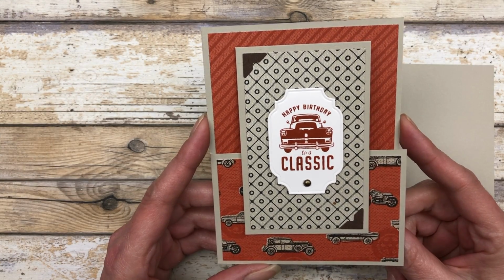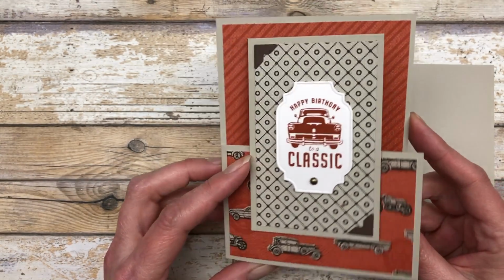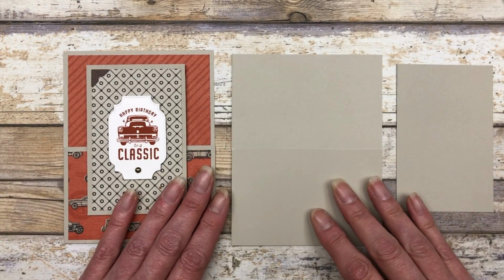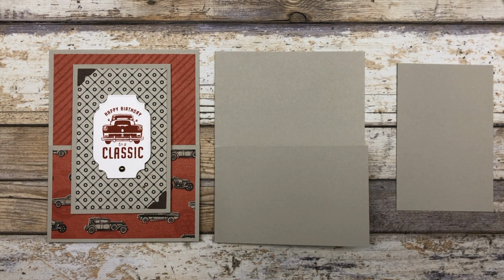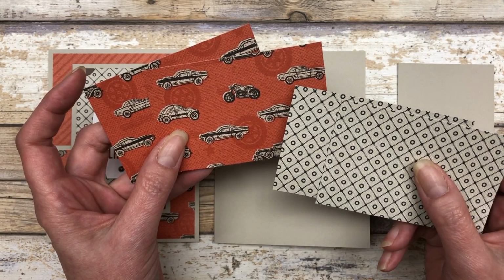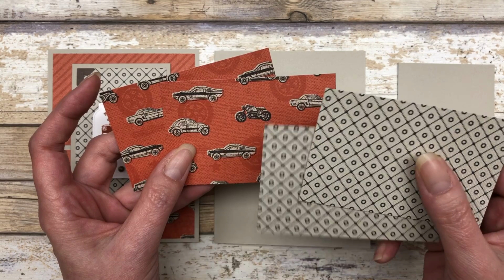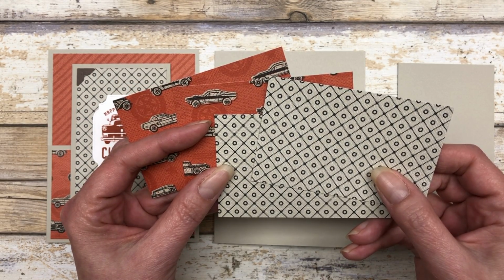So the first card idea I have to share just features this Dutch door fold in portrait style. So I'm going to show you how to decorate this. And you can decorate it with any pattern papers that you have on hand. I'm just using the more masculine themed papers. So you're going to want to cut 4 pieces of designer paper. So 2 different patterns: 2 of the car pattern here and 2 of this other pattern. And these pieces are 2.5 by 4 inches.